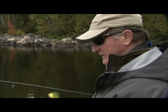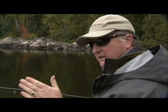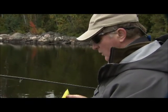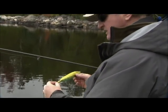So hopefully the camera saw the big fish I've got following this fly. He's followed it 3 times now, maybe 4. I can get him to commit right behind it. He'll sit there, he'll look at it, I give it little twitches, I let it drop, he'll follow it down, bring it back. He won't commit, he won't attack it. I've had all the other pike slam it, but for whatever reasons, he just won't take this one.